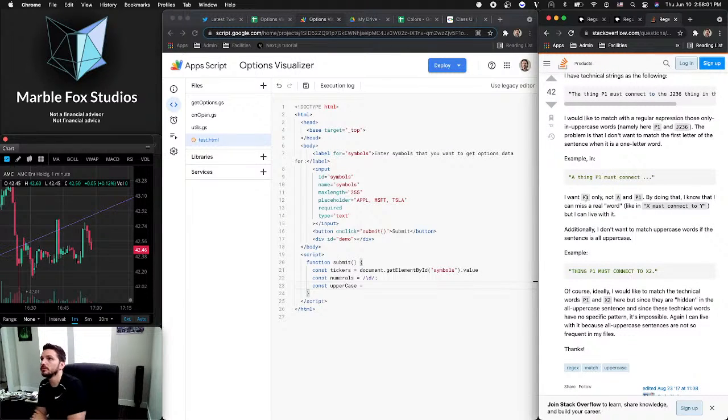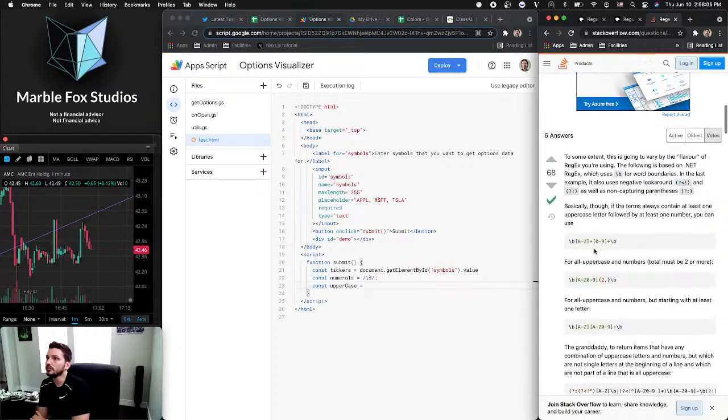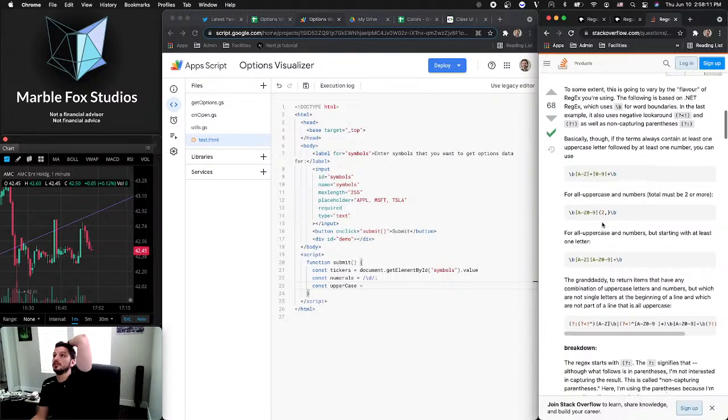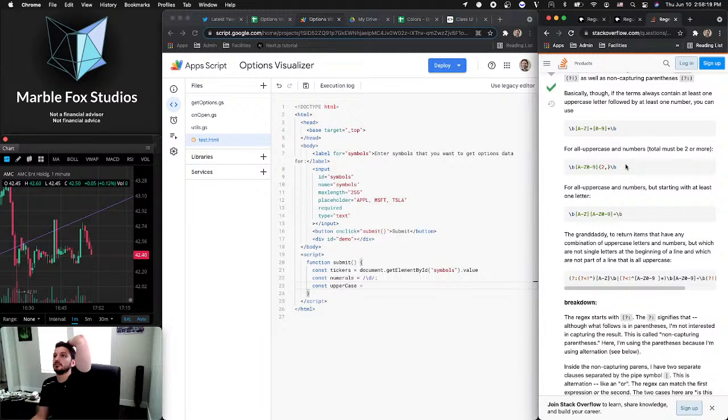Let's see, I want payment only. What's the solution? To some extent, it's going to vary by the flavor of regex you're using. Basically, though, if the terms always contain at least one uppercase letter followed by at least one number, you can use those for all uppercase and numbers.